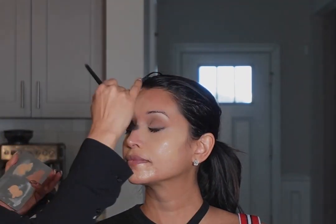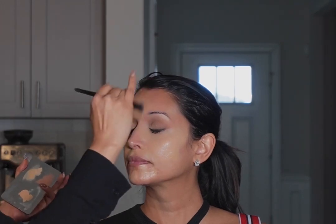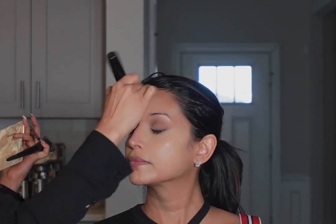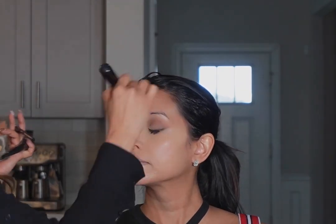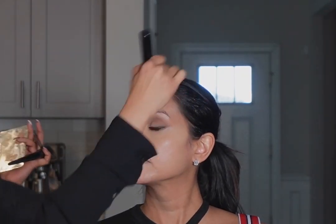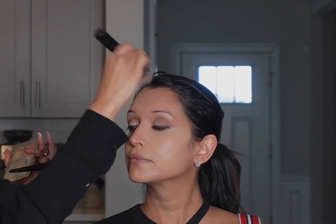Sometimes, have you ever done a client and you're like, oh, there's too much makeup on their forehead? Don't put so much. There's no rule that you have to put so much foundation everywhere. Take whatever's left on your brush, even if you don't apply it, and do the rest of the forehead with that, because the forehead tends not to need as much foundation. You need it maybe in the center, and then you can just push it to the hairline. Look straight for me. You see? Does she need more foundation in her forehead? No, I barely put anything up there. Right? Turn back.